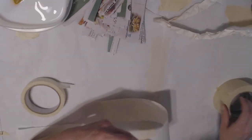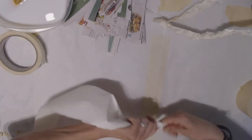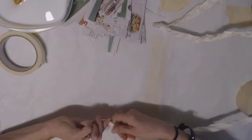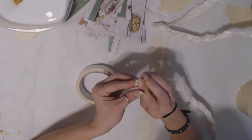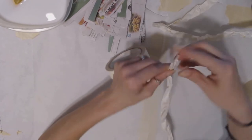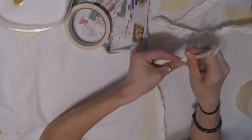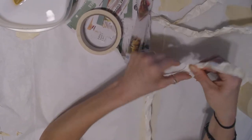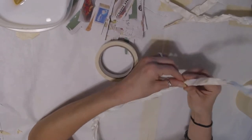One more, and I'll show you how to attach them, and then we'll end the video and we'll go on to the next tutorial. We will have to go back in and reinforce this tape because it is kind of loose. But this was just to show you how to do it.